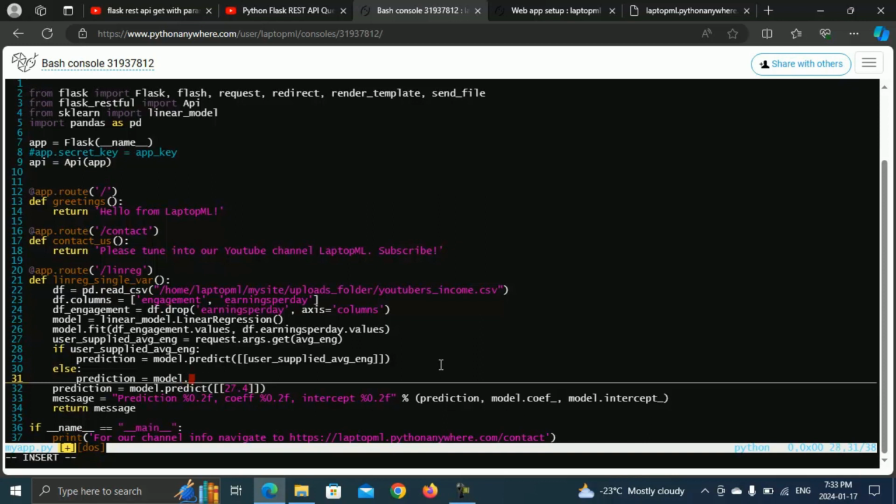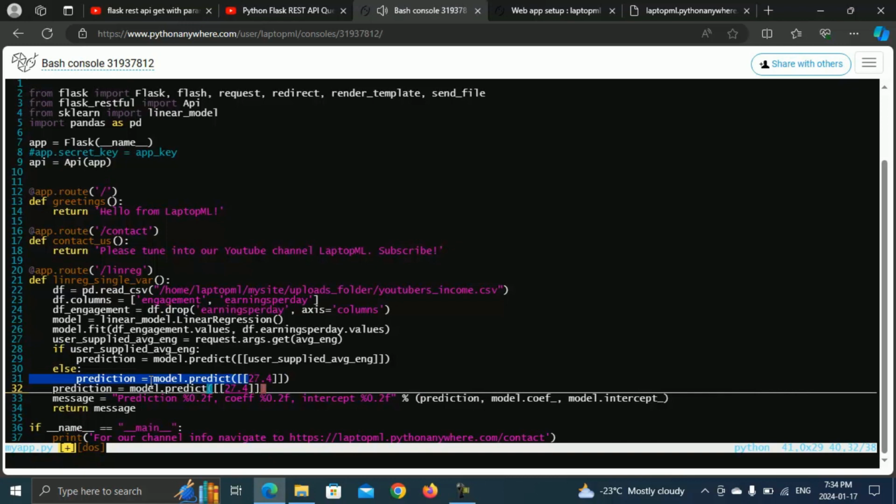Else, for the else part, I'm just going to park it at the default value of 27.4. That's just arbitrary. It's got no special meaning here, but we said in the beginning that our code needs to stay simple so that we can focus on the essential and the important aspects. So I'm just going to park it at this arbitrary random value 27.4.